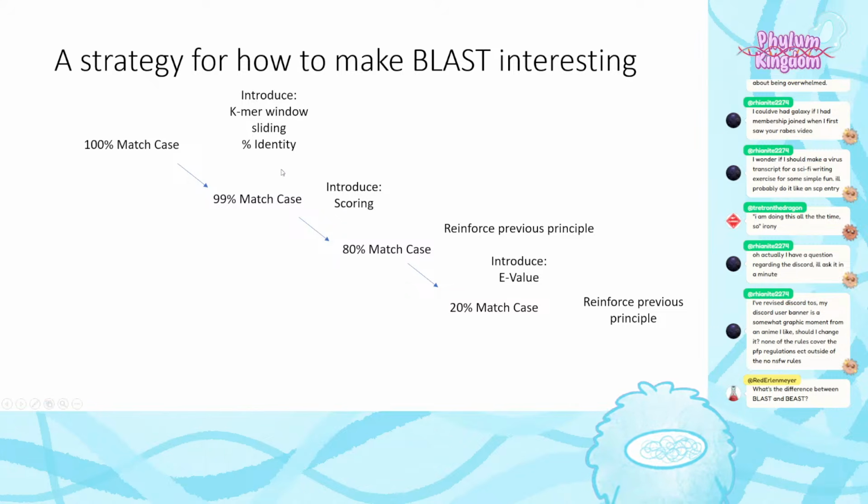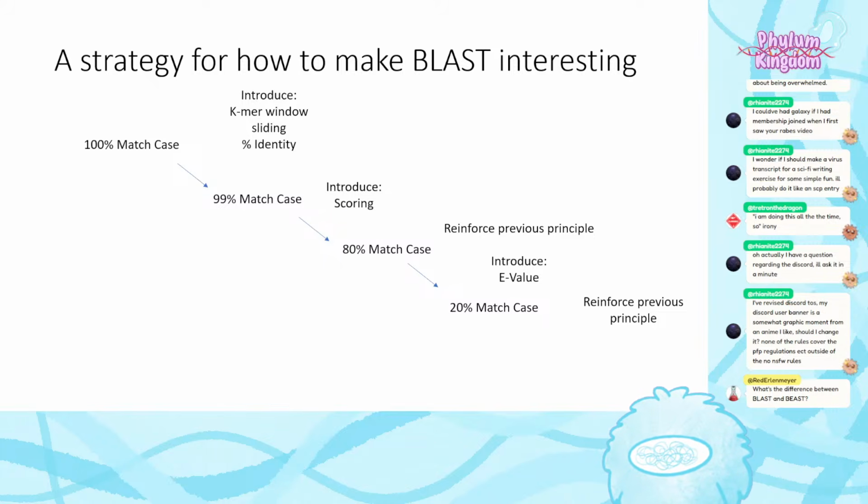Then you get into the 99% match case, right? What if we just change one of these letters? What does BLAST need to do to give you a meaningful comparison? And then you can talk about scores. Or again, if you're not in biology, don't worry about this. This is me talking to Marlon and the other biology people. Then you escalate. Okay, 99%, that seems pretty easy to deal with. What about 80%? Now it's a little unclear.